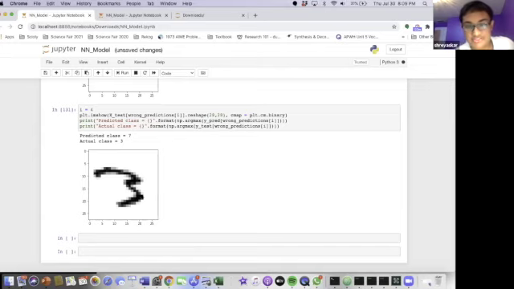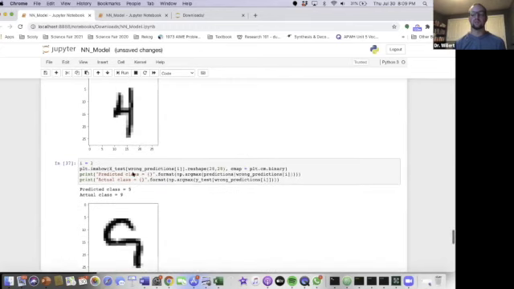I think someone else asked a question. So Rishi asked, with binary classification, what would the activation function be? That was the binary cross entropy function.